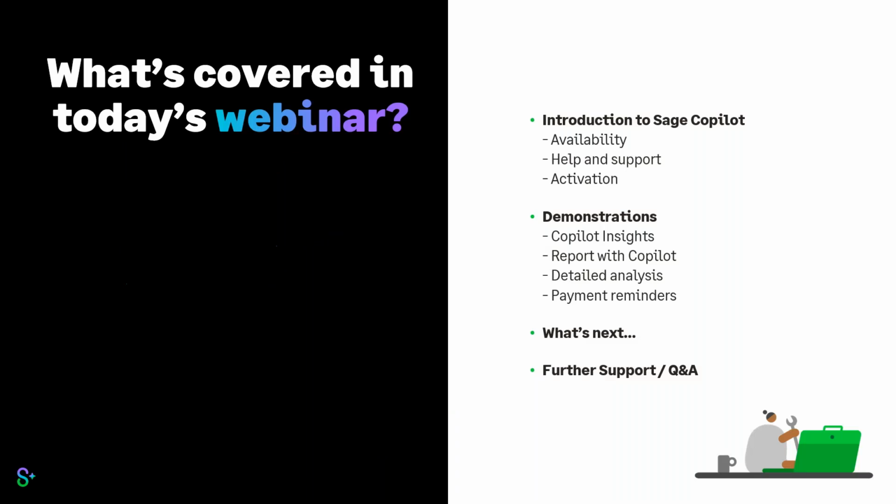Right, so let's have a look at our agenda. This is what we're going to cover this afternoon. We're going to start with a bit of an introduction. First of all, who can access Copilot? Availability-wise, and how you can find out more to get help and support with it. Also, I'm going to show you how to activate it today, if you haven't already. The caveat on that one is I'm going to be using the latest version, version 33. So we'll look at maybe slightly different ways you initially access it just to switch it on, but the process is pretty much the same to get that activated.